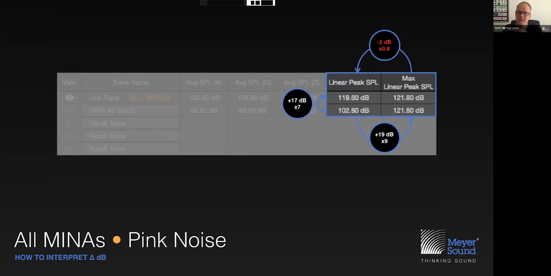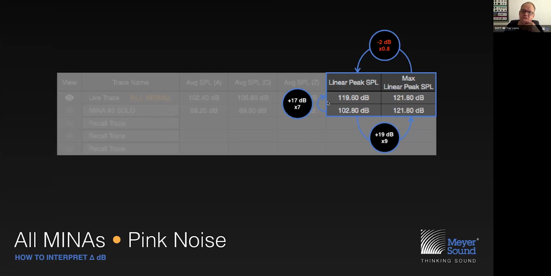And that means that, especially when you're working with multiple loudspeakers, if you need a level for your particular production, for your particular application, if it exceeds the max linear peak SPL, it's not going to happen. You can think of the max linear peak SPL as the ultimate result, and the linear peak SPL, provided you utilize your delta dB, your remaining headroom, as the penultimate result. And that's what we're seeing. The penultimate result differs by 2 decibels from the ultimate result.